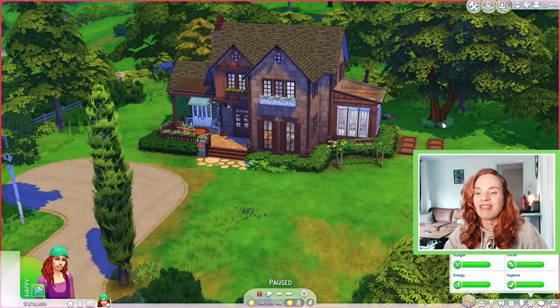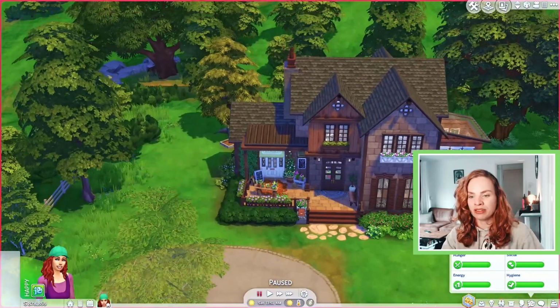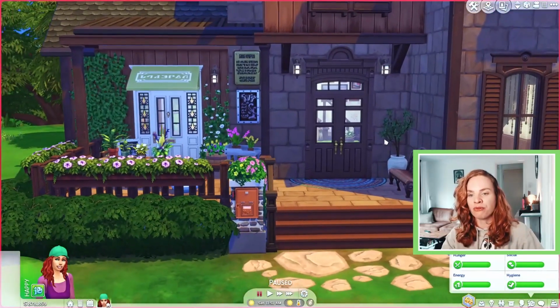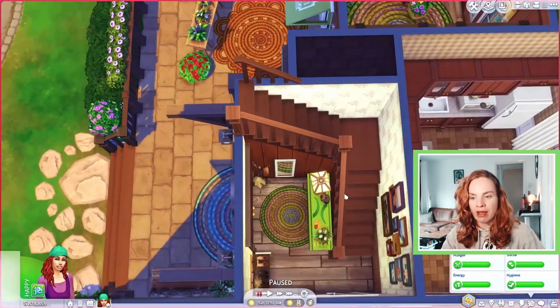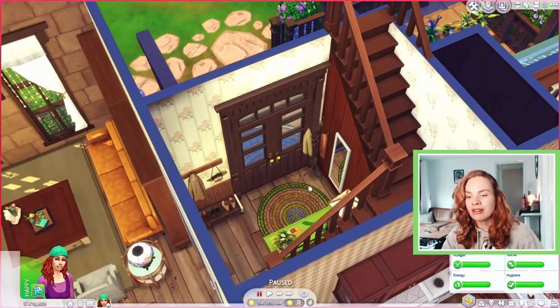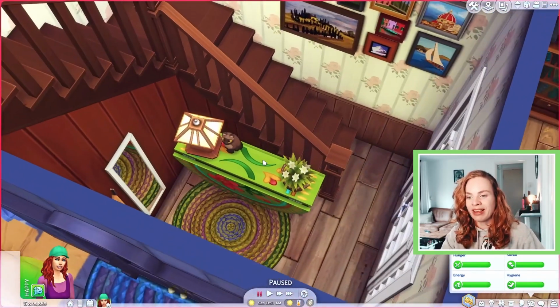So here we have the house in the game and I think it looks so inviting and so cute. Here you have the double front door. This one leads into the house and this one leads into the shop. So let's first check out the house. We have this tiny little entryway right here. It's very small, but very cute. I really like this end table.